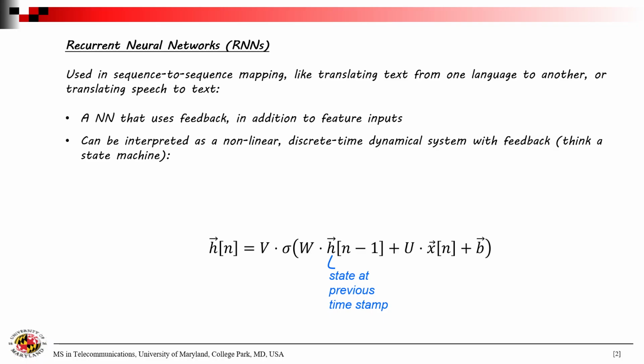Then the internal state h has a feedback element here. In this case, there's a single tap feedback h at time n-1. And then the weight matrix that multiplies the previous state. In addition to that, we have a bias vector, as we always do with neural networks, and a nonlinear activation function. We're also going to talk about that later. And we also have the output weight matrix to make sure that the information that's coming out of the activation function is in the correct format. We're going to be talking about each and every one of these individually.